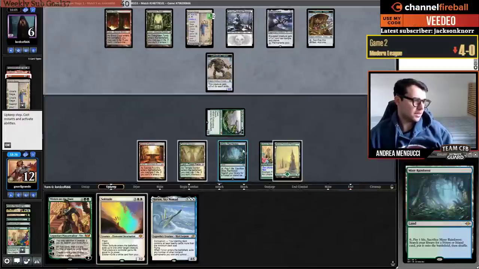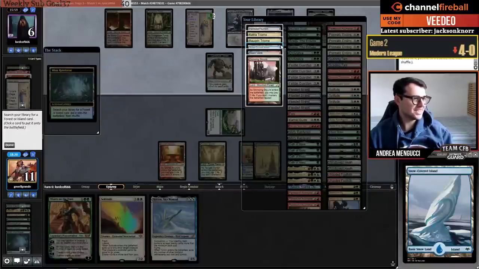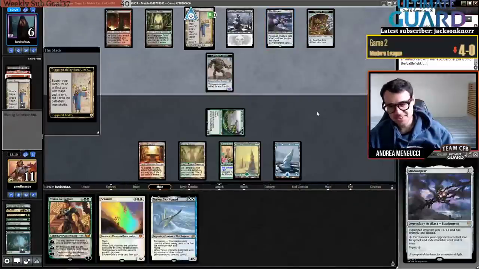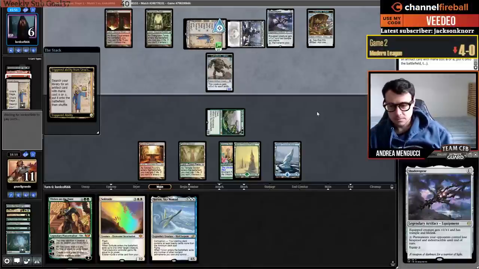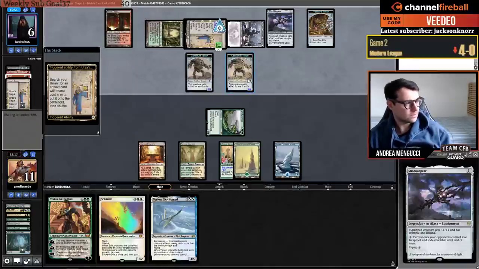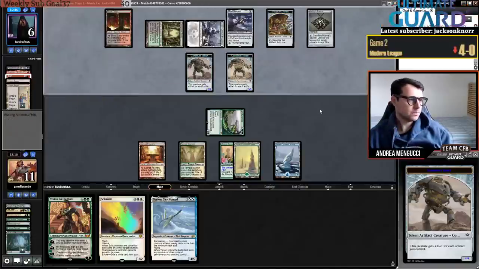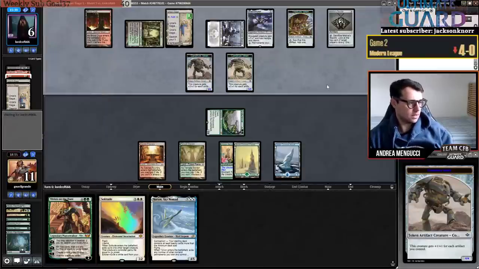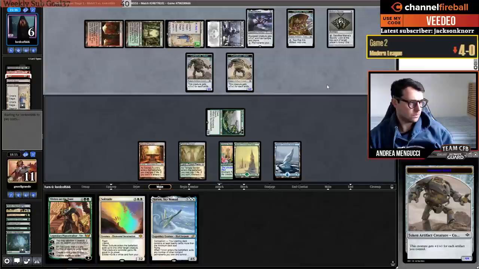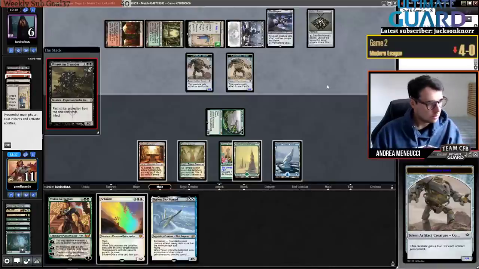I'll fetch, just in case they have Pithing Needle. I'll get what, Island? Yeah, I'll get Island again. Hopefully they don't Boil me again. You got me, sure, it's Boil. Okay, so two cards in hand. One is a Ragavan. Pyrexian Crusader. Tutta la vita.